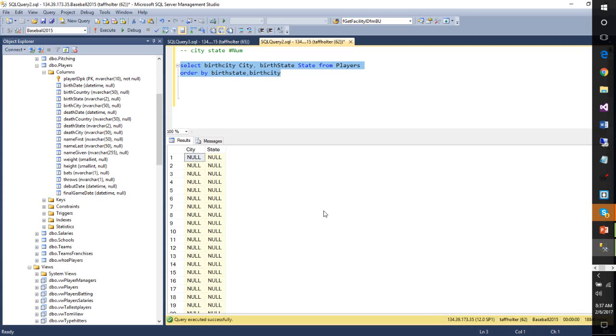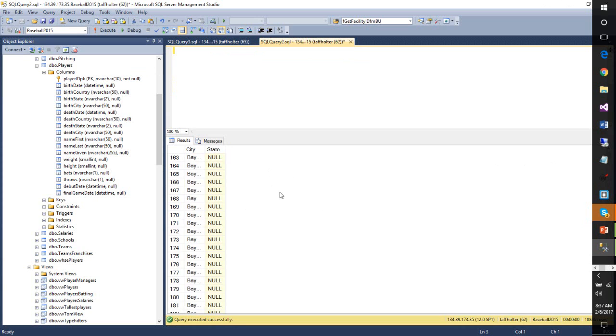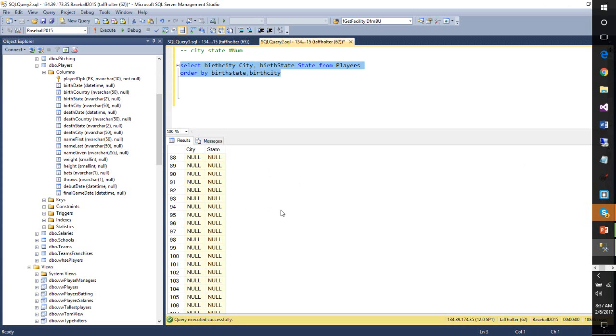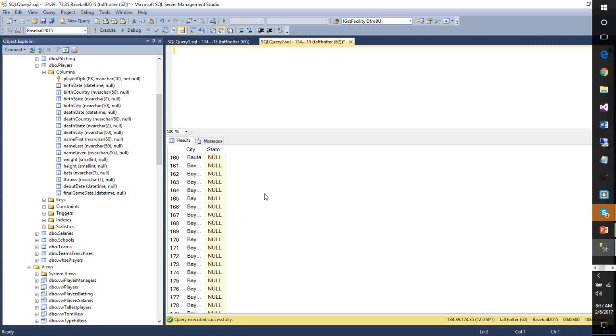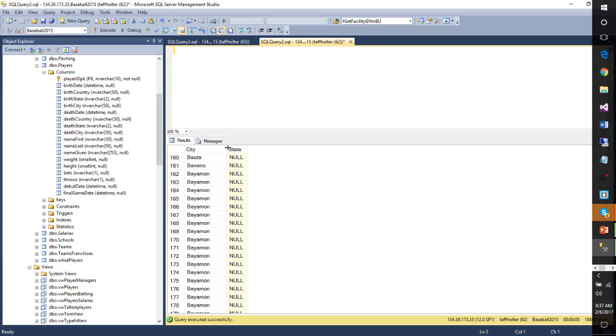And you're going to see then I get all the nulls that are popping up at the top. And the first one is where I've got a null for the city and the state, and then the rest of them is that we know where the person was born, but we didn't know the state. These appear to be people who were born outside the country, if you take a look at the data down below here. So let's continue on.